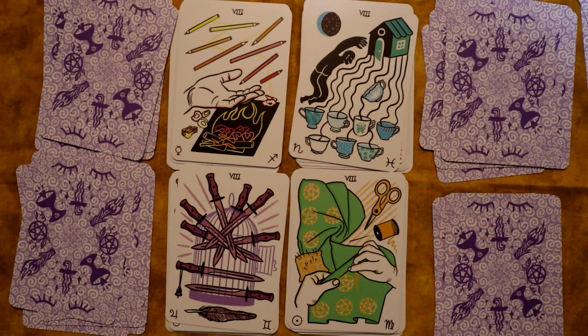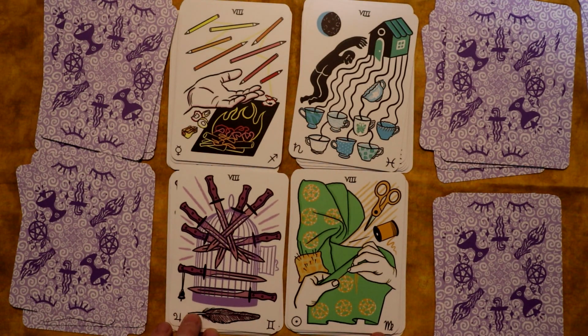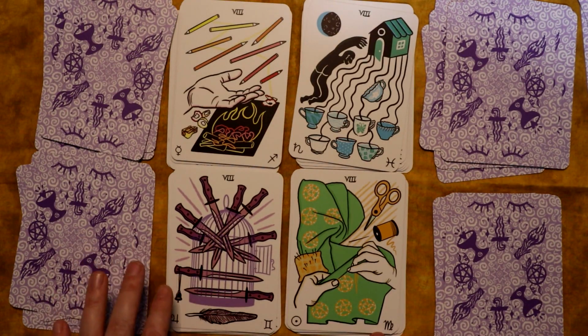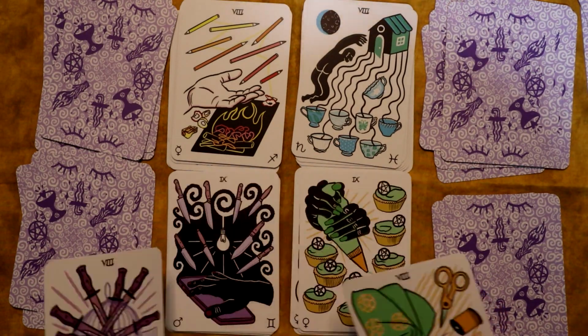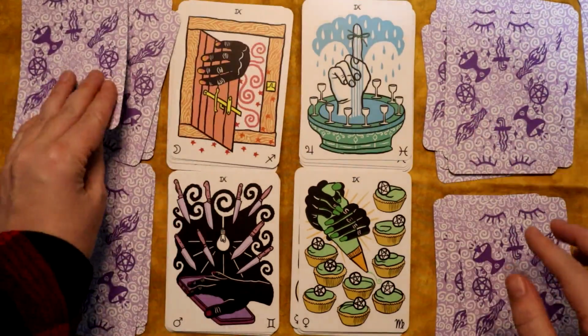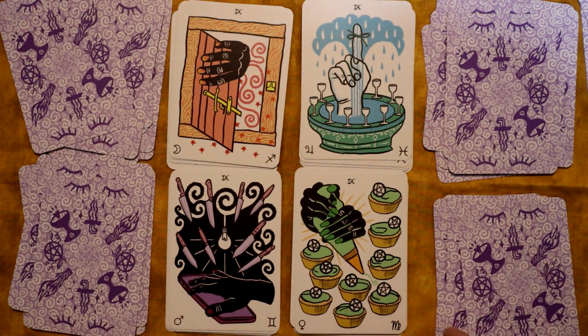So here we have the eights. I really like the Eight of Pentacles a lot, showing sewing here really beautifully, I think. I like the Eight of Swords a lot as well. In some ways really not traditional in terms of its imagery, but certainly very clear in terms of the particular aspects of the Eight of Swords that it is getting at. All these piles of cards. Every time I do any kind of flip through, I can't help feeling I'm just making a big mess.